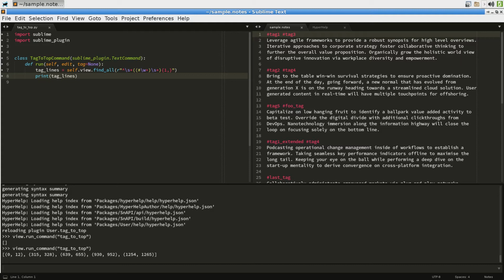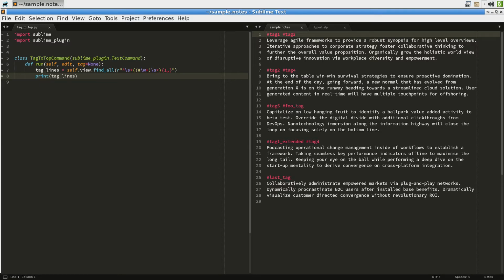But what we actually need to do is, this is just getting us the regions that represent the tag lines themselves. We actually want the tags themselves. So for example, this first region 0 to 12 is line 1. It's going to contain the entire text tag 1 space tag 3. We actually want those two tags to be separate. And how would we do that? Well, that is also fairly simplistic. We have an array or a list, in, I guess, Python parlance, of all of the regions that represent tags.